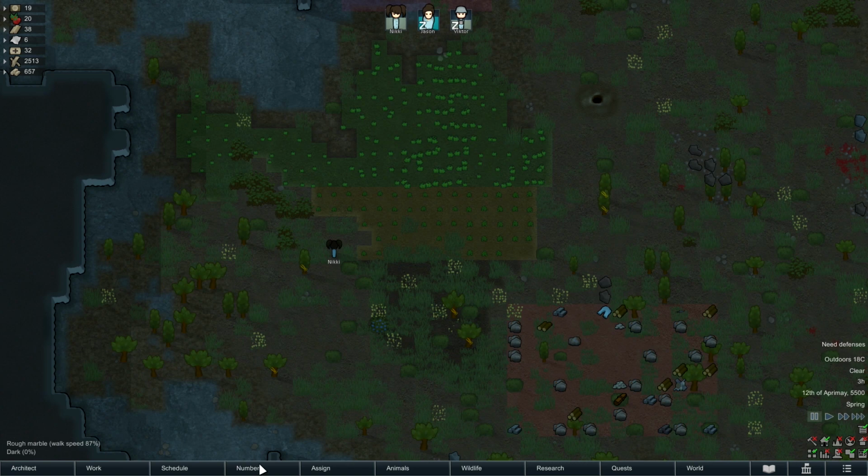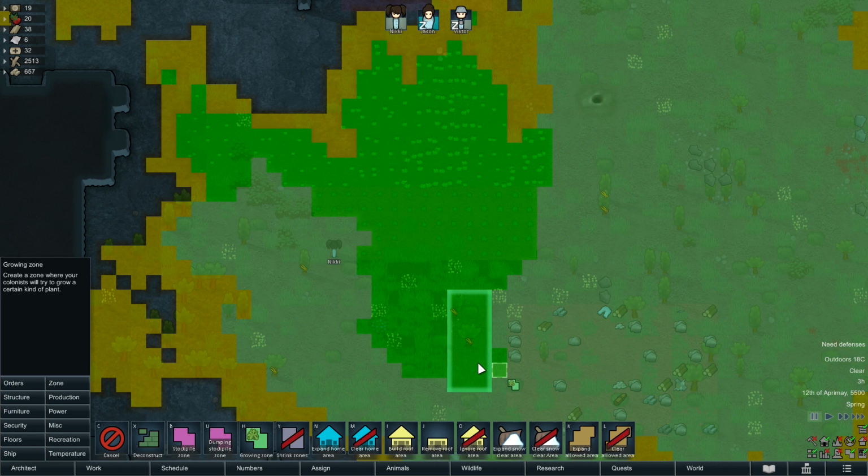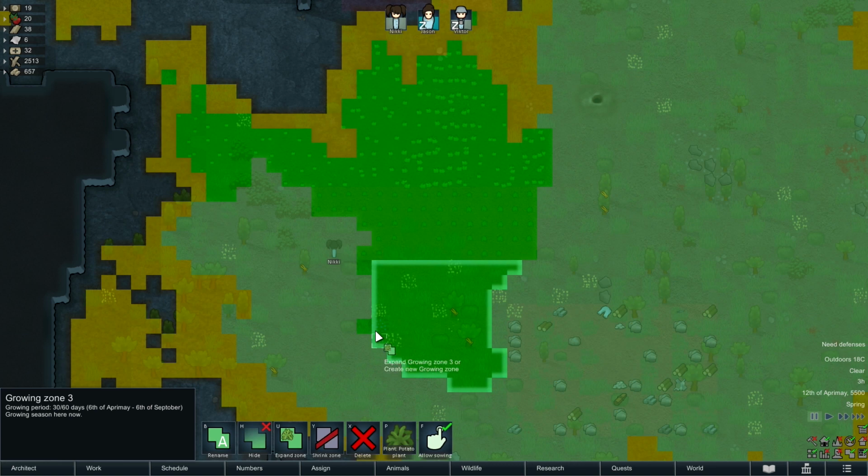I will start, because I know I'm going to want to for later. Let's get another growing zone going here. Growing zone gone. Not potatoes this time. This time we're just going to do, damn it. Not hide. Delete. Thank you. Expand that out there. Beautiful. This one we will do. We'll start with cotton. Start with cotton in there.